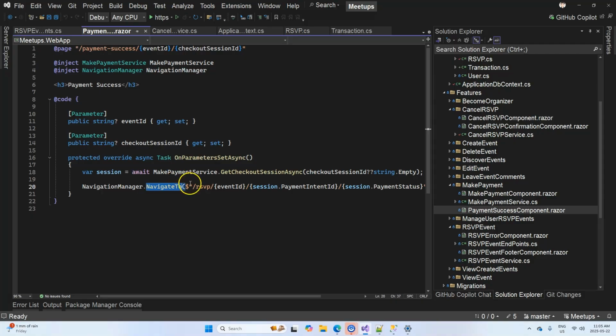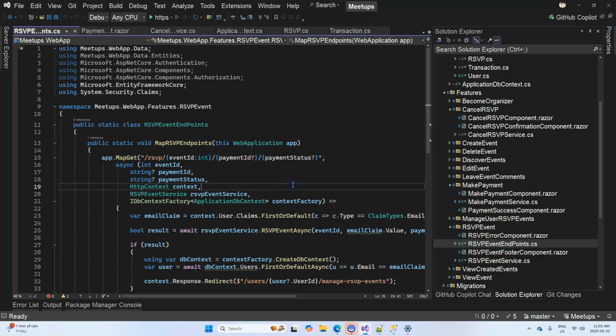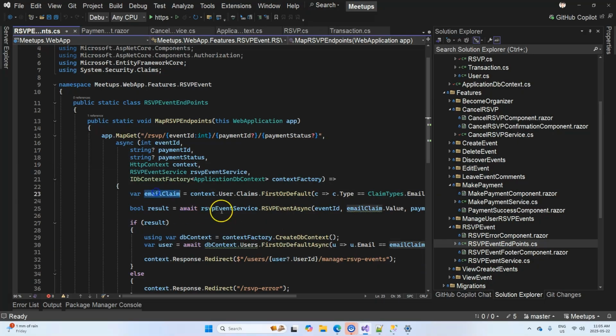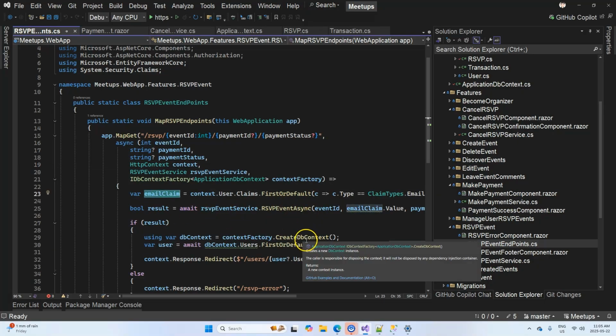I ran into severe problems where, in this endpoint, I need to access emails, I need to access different information in the cookie. But once you use a client, you lose all of that. In order to still have the email claims, all of the claims information, you have to use Navigation Manager. But now that I use client, I lose all of that information.